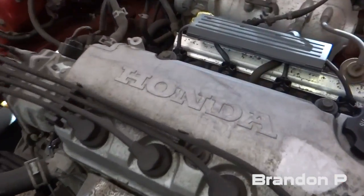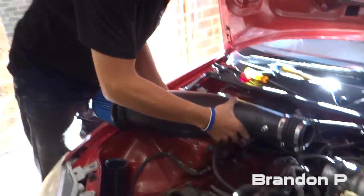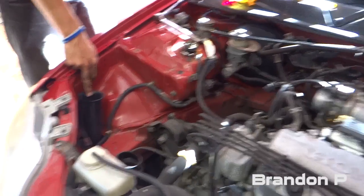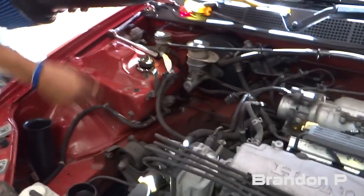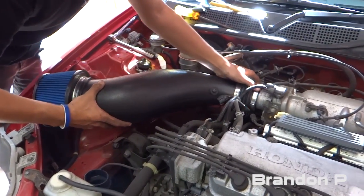Now you get this clamp, and we're just test fitting at the moment. Now, people would say, oh, cold air intake's only going to suck in hot air. Well, look at that there. It's actually like a U-pipe, so it sucks in hot air anyway. So I've got to chop that off, make it a cold air intake. One step at a time though, people.